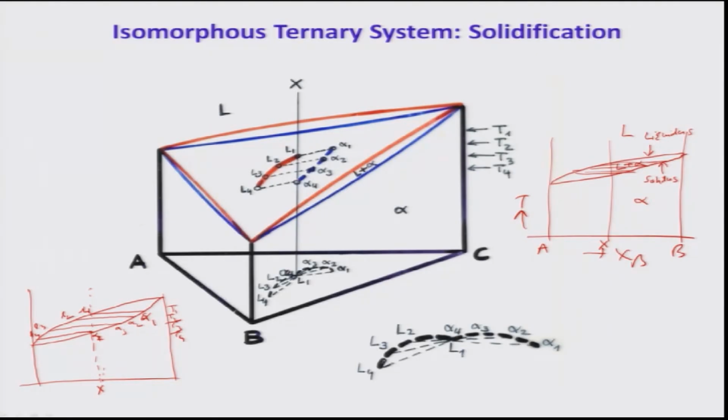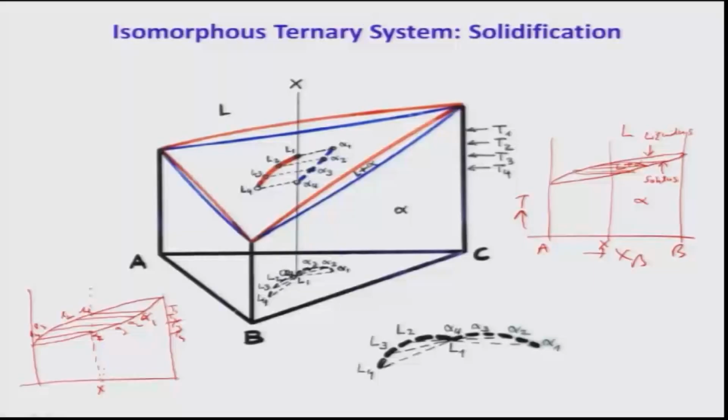Now this is easy to follow here because this is the 3-dimensional space model, but in real life everything will not be easy to follow. The space model may be very complicated, and if this is the case, how are you going to follow it up? The best way of following it up is to draw these projections onto the Gibbs triangle, correct, and this is what is done here and shown as a zoomed view, you see here.